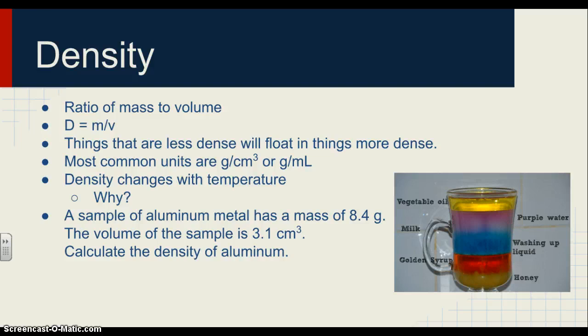Density is fairly important. One last thing, is density an intensive property or an extensive property? You'll recall that intensive means it doesn't matter how much of it we have. Extensive means it does. And it is an intensive property. If you have a gold bar and you cut that gold bar in half, sure, you have less mass, but you also have less volume. The density stays the same.